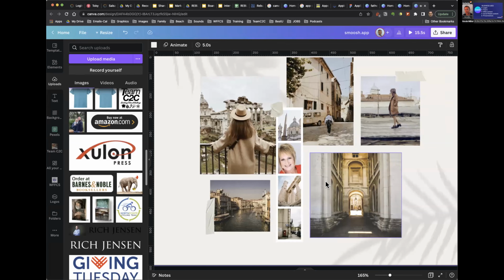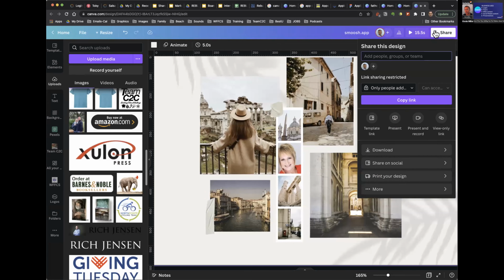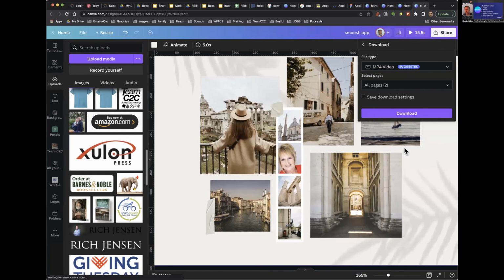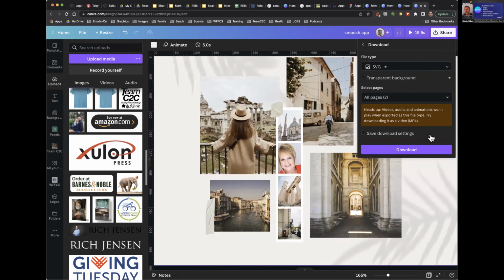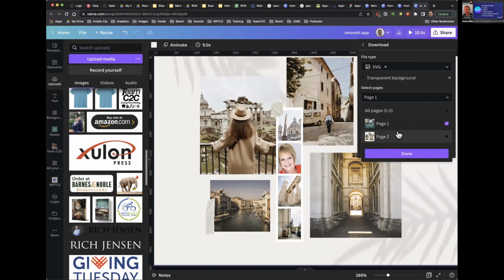So let's say you're on this screen right here and you hit share. You'd have to have the paid version though. I don't think you can download. Oh, okay. I think you can check. So here's SVG. And I want just the second page.